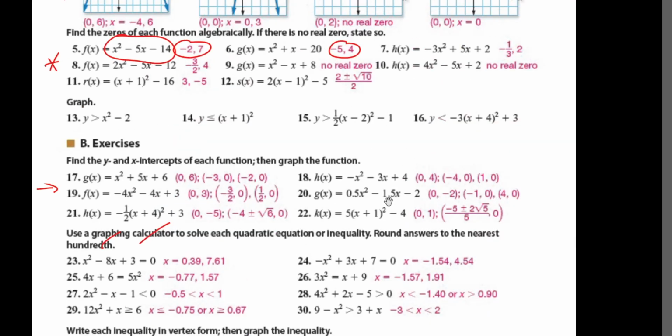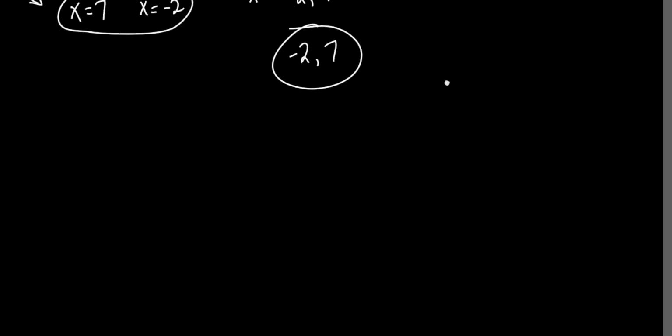So let's find another one. Let's find a crazy answer like this one right here. Yeah, let's do that. Now let's do one with just a fraction, like number 7. Is that all right? That's a good one. It's got a negative out in front, plus it's still in that form right there. So let's do that. Can you remember it? Negative 3x squared plus 5x plus 2. What is it? Negative 3x squared plus 5x plus 2. All right. I'm telling you, my short-term memory is like non-existent. So equals, this is f of x equals, then it says find the zeros. So what are you going to eventually do to it? You're going to set it equal to 0.